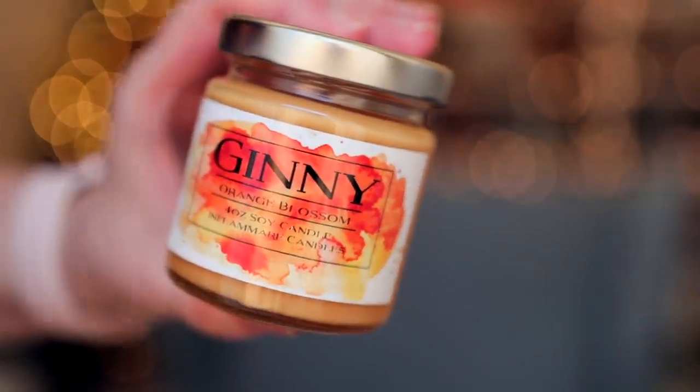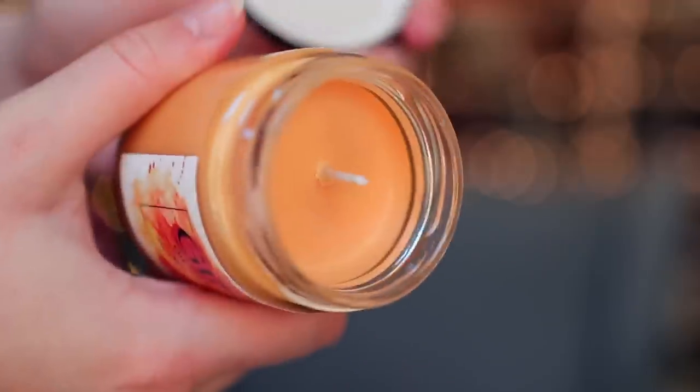This was actually wrapped in a t-shirt, which I like because it saves on packaging. And this one is Ginny — one of my favorites, very underrated, super shamefully done in the movies; it just didn't give her character. It says orange blossom, so I should hopefully like it — I really like orangey scents. I love it — it's one of my absolute favorite scents. I had a perfume that was basically the same. It's from Flamia Candles. I really like this label — really well done.